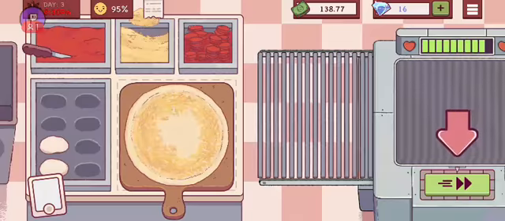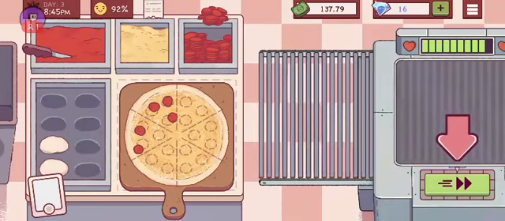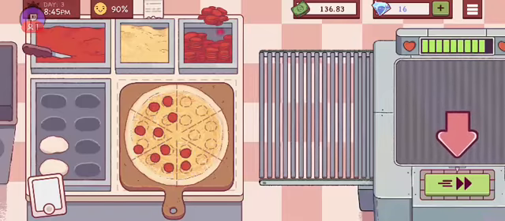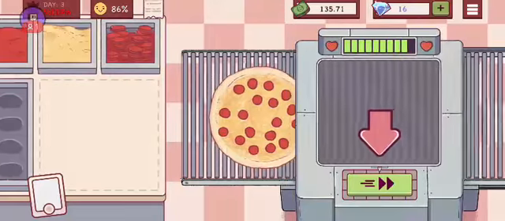Meat and cheese, baby. Cheese. Honestly, if I could customize and make my own real life pizza, I would just put tons and tons of cheese on top and just make it like that.